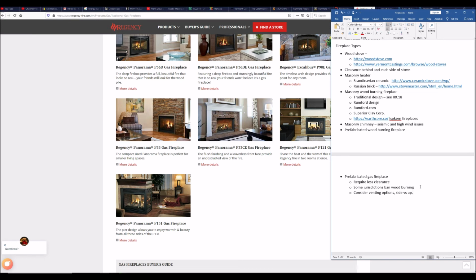If you're doing a wood burning fireplace, it's going to be a chimney up through your roof. No other option. Not much other choice about it. Some of the wood burning, I should qualify that. Some of the prefabricated wood fireplaces that are not masonry, you can vent out the sides and the back. The gas fireplaces, you have all those options as well, side, back, up. However, do keep in mind if you're going out the side, they vent at where it's going through the wall. There's a kind of a cover on the outside, and that can get very hot because there's still quite a bit of heat in the flue gases that are going out.